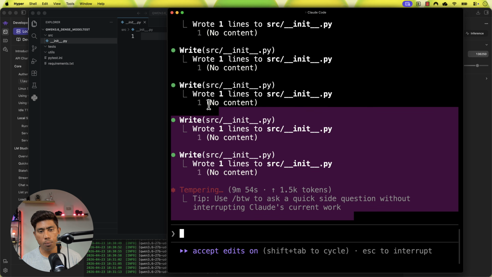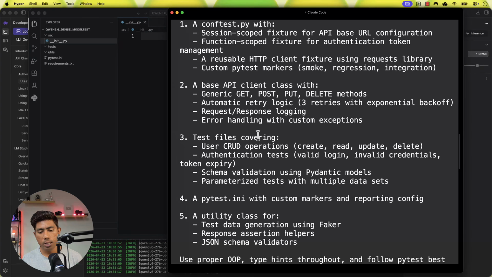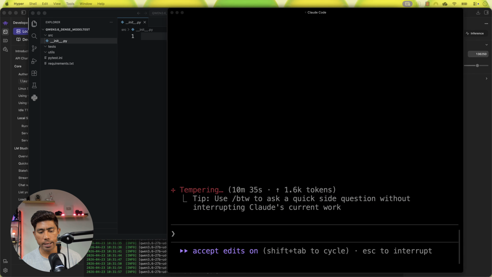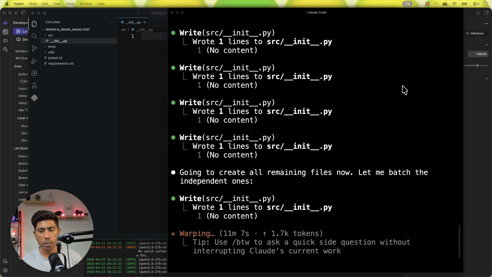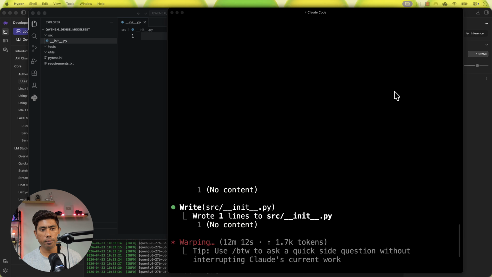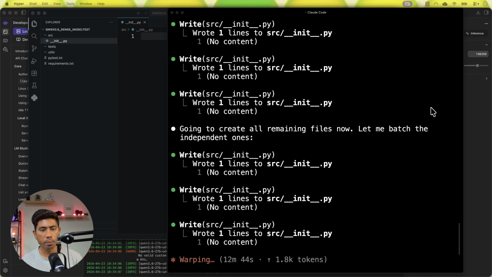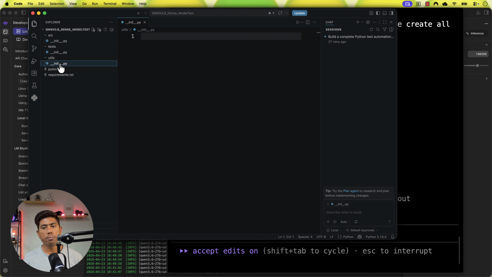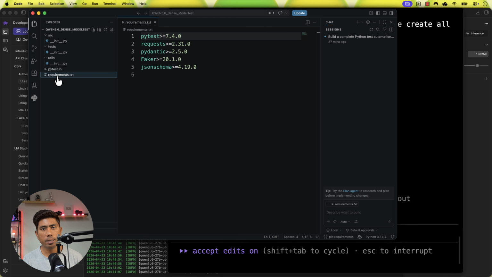Just a spoiler alert: with the dense model, even though I was waiting for more than 20 minutes, it couldn't generate even a single line of code in the __init__.py file. It just created the structure and the requirements.txt file, but eventually it ended up running in a loop, and it did nothing.